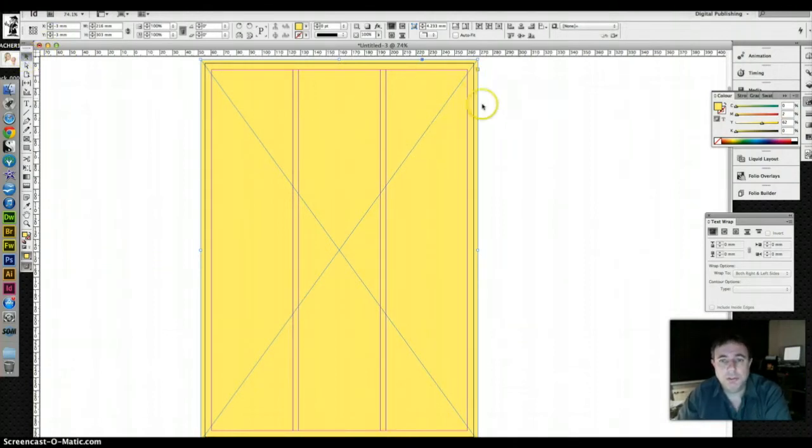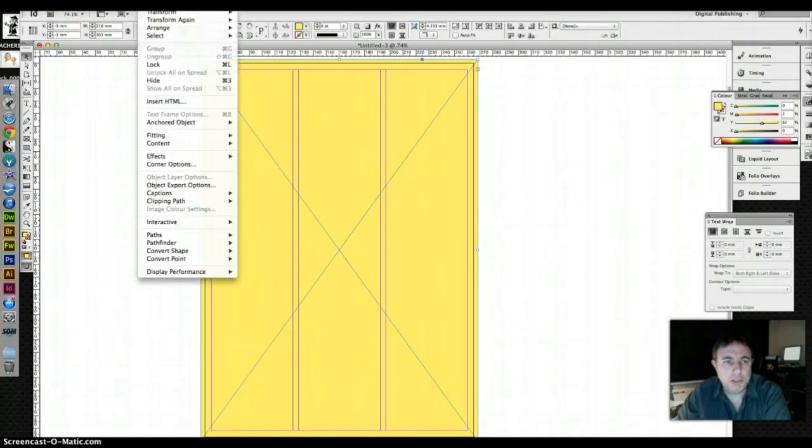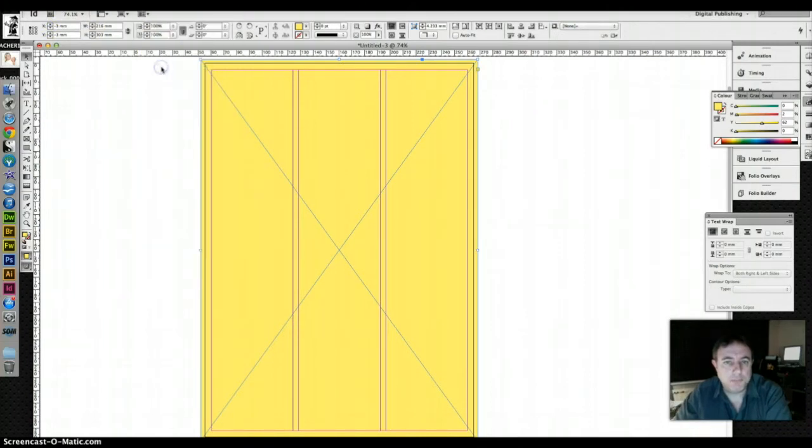So you've now got a background, but if you put other things on there, as you do more and more work, you'll find you accidentally drag it. So you can lock it. Up in the top menu, there's an option called Object, and there is Lock. Ah, there we go, that's what I was looking for. And now there's a little padlock there, and now that won't move. And if you need to, you can just click on it to unlock it, and then it will move.